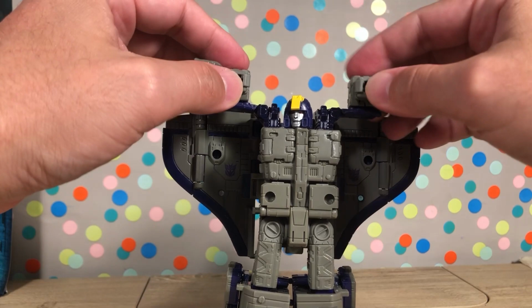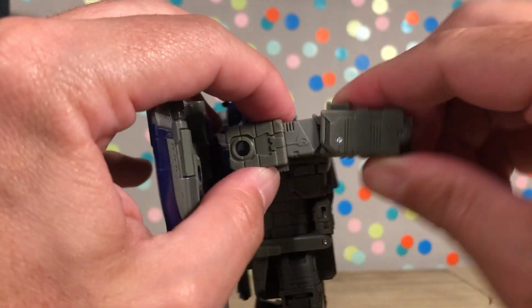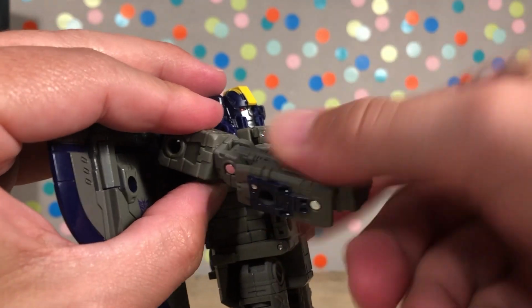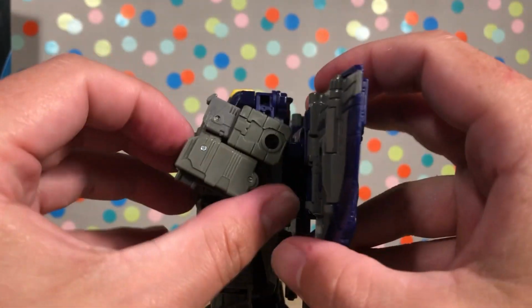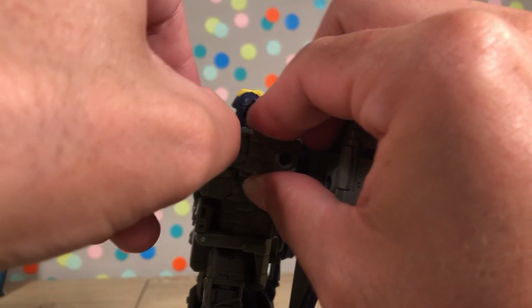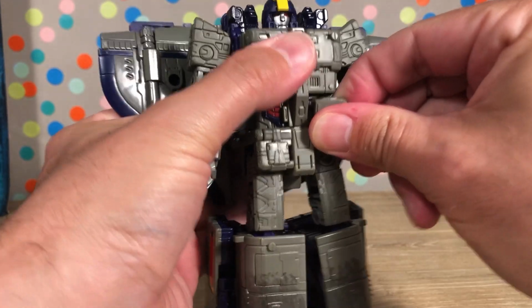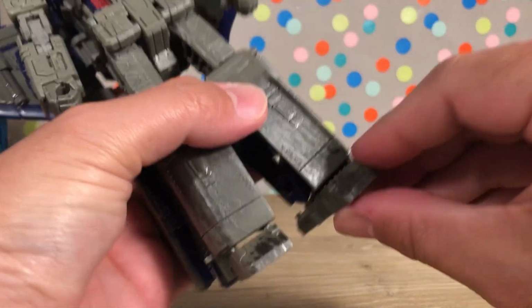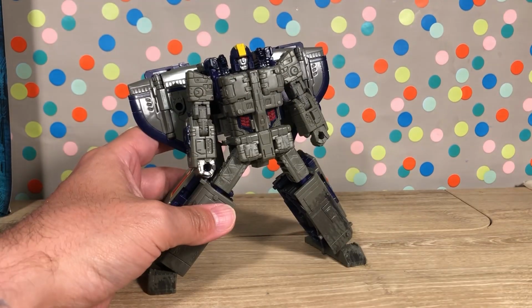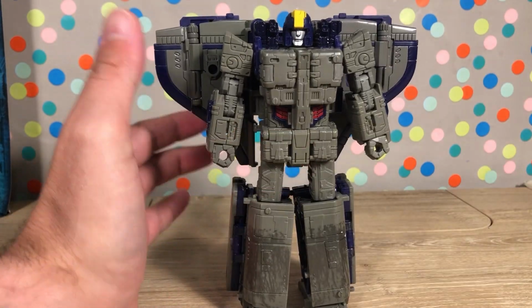All right, and his arms come down like this. They kind of lock in. Then you're going to bring his arms up and around. Pull his hands out. And then twist them around. Again, up and around. Pull his hand out. Okay, twist him around. Right. Now his ankles are jointed right here, so they can move down, which will allow you to get him into some really neat poses. If you'd like, I pose all of my figures, so I think that's really cool that he has those extra poses, so you can get him some really nice stances and poses and whatnot.